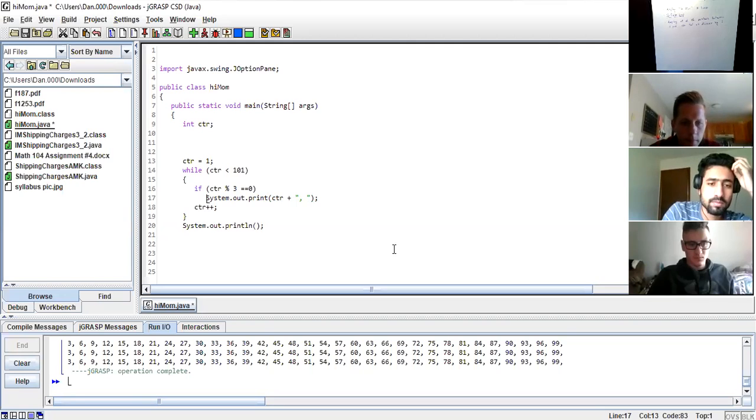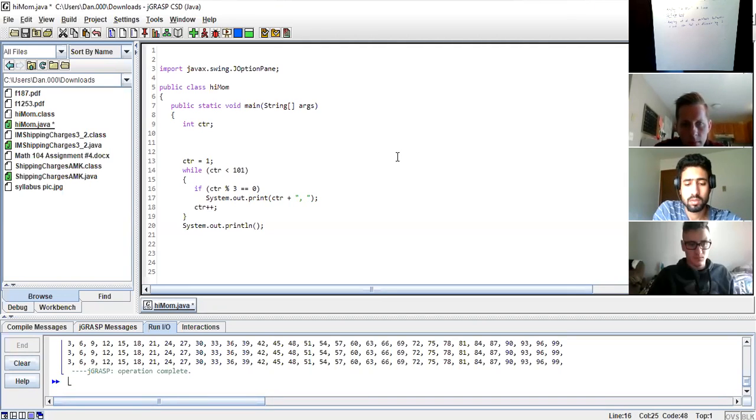I have counter equals 1, while counter is less than 101. I say if counter mod 3 equals 0, again, that means it divides evenly into 3, then I want to print out what that counter was. And then in my console window, I have displayed 3 comma space 6 comma space 9 comma.